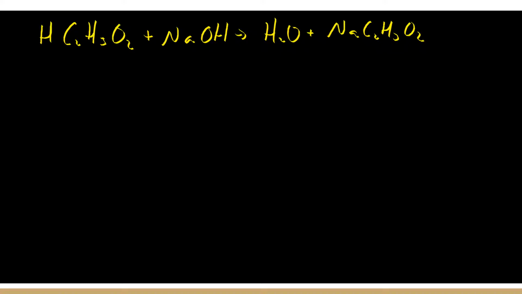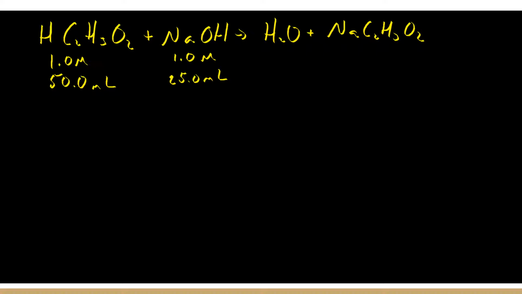Now, the way we work a neutralization problem like this is we neutralize. Now, that means we're going to need to find out how many moles we're dealing with, because we're adding volumes of different liquids together. So we have 50 mils of a 1 molar solution of acetic acid, and we have 25 mils of a 1 molar solution of sodium hydroxide. Yes, I've added decimal places to things. I'm taking the liberty.